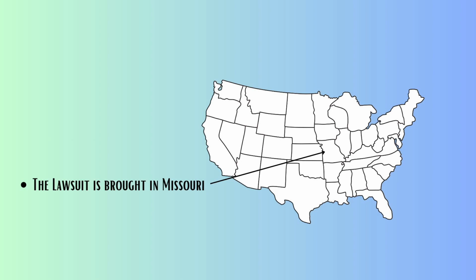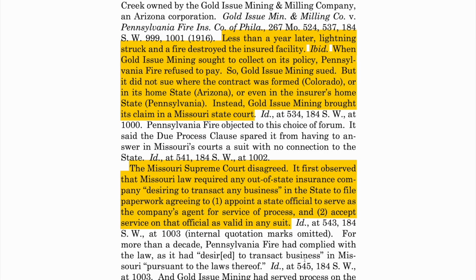Now here's a little inside baseball for you. This probably involved an issue of contract interpretation, and in Missouri they apply a doctrine called contra proferentem. Basically what that says is if a term in an insurance contract is ambiguous, it is construed against the insurer because the insurer had the best chance to make it clear. A lot of other states don't apply such a lenient rule, and that's probably why they sued in Missouri.